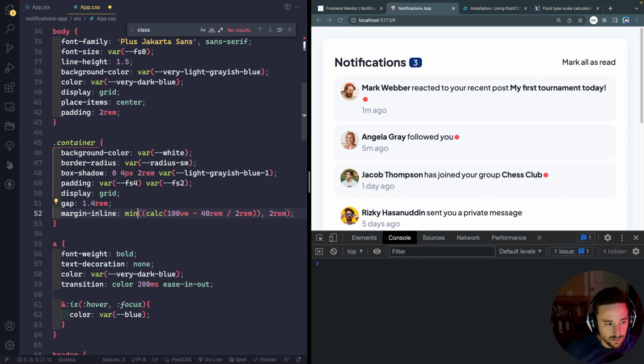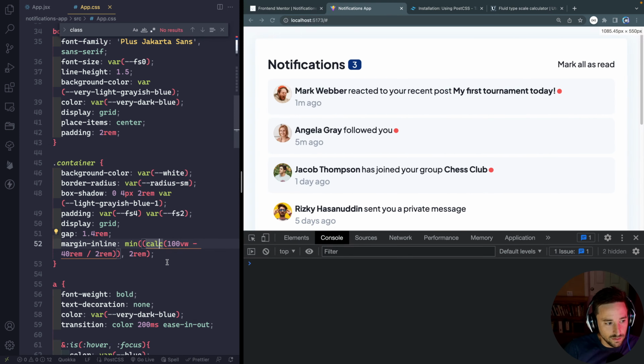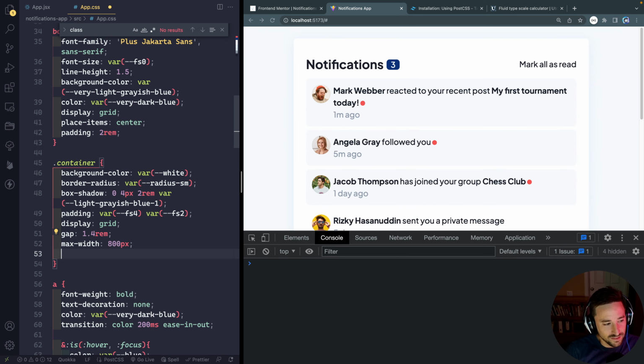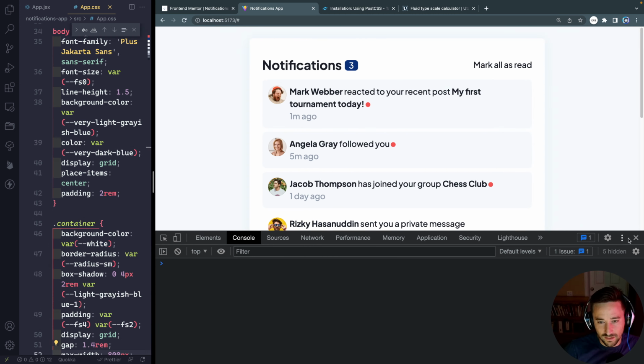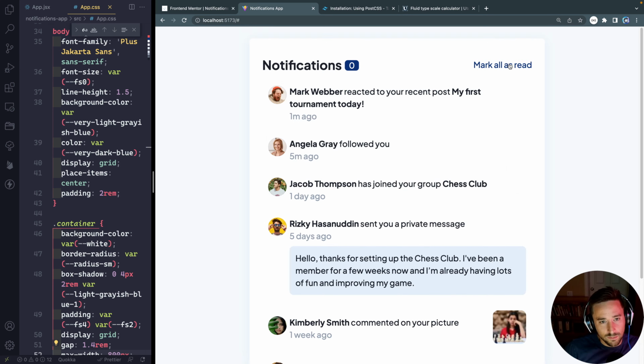Is it min? I don't think so. I forgot how to do this because I haven't done it in a while. Oh well, let's just say max width of like 800 pixels. Sure. And then margin, well, it's already left and right. Maybe it's because it's a grid child. Okay, so we're going to call that mostly done.